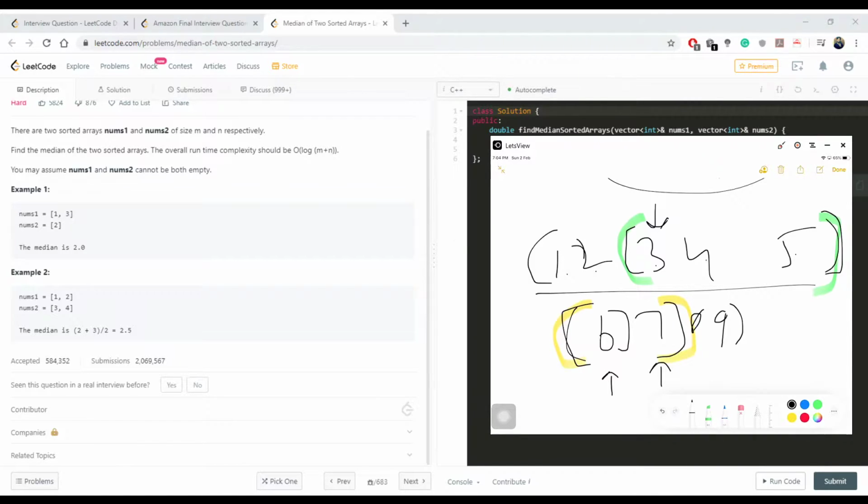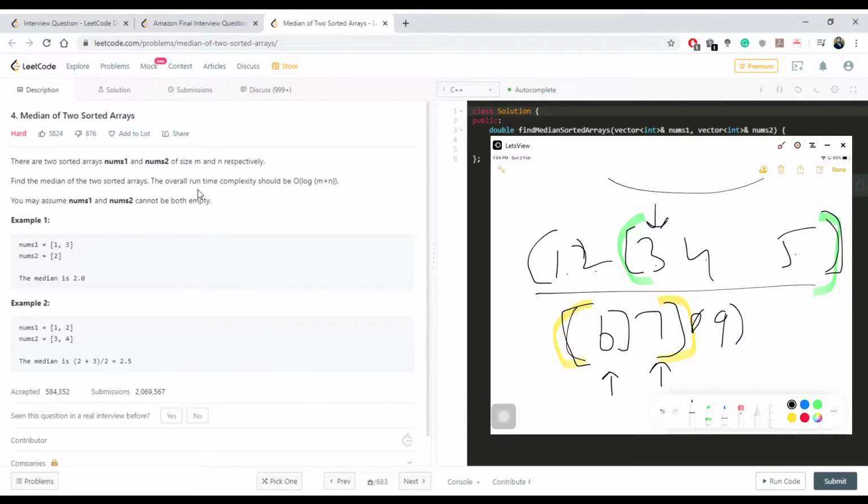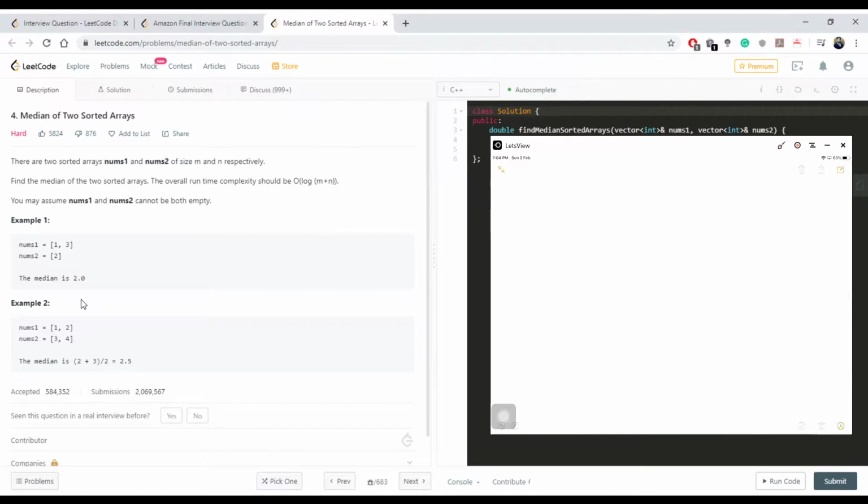It's a little tricky. So we know we're using binary search, but we're not able to identify the condition that's going to be used.